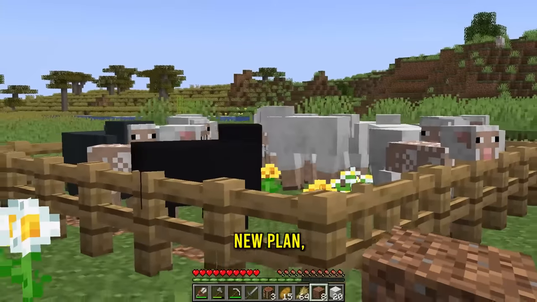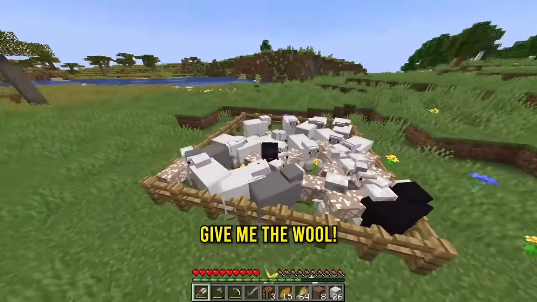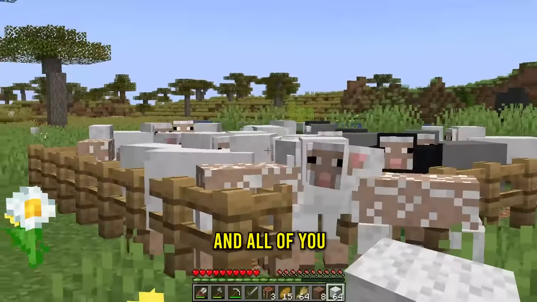6.5 hours later. Okay. New plan, more sheep. 3, 2, 1, and we have more sheep. All right, I'm coming in. Give me the wool. Oh, wait, we're almost there, guys. Oh, and we got it. Yes. One stack of wool, and all of you can now be free.